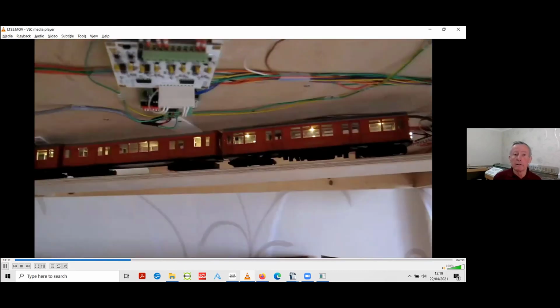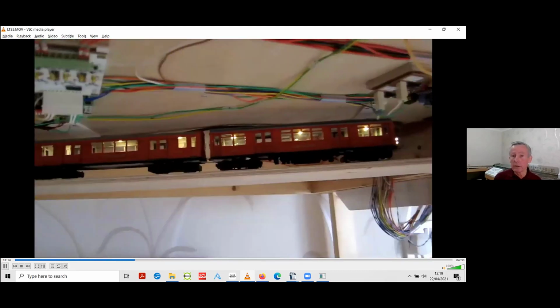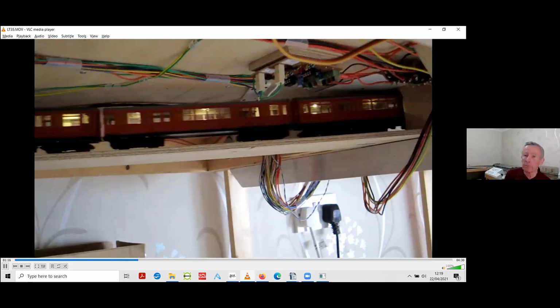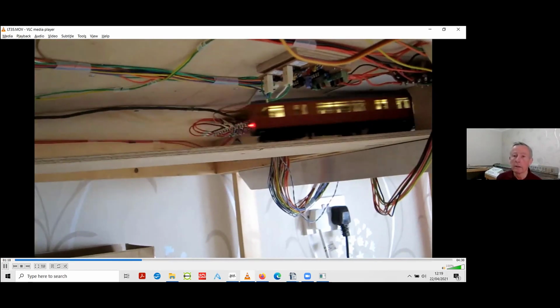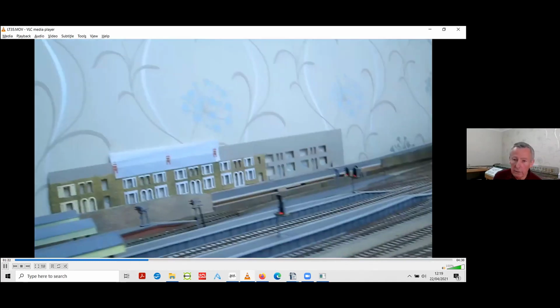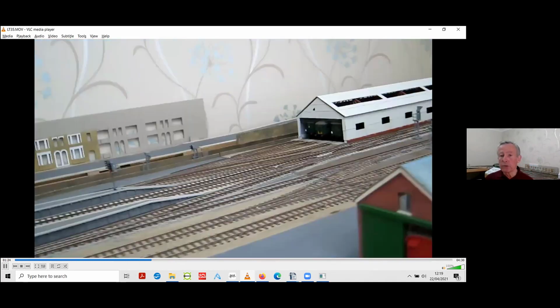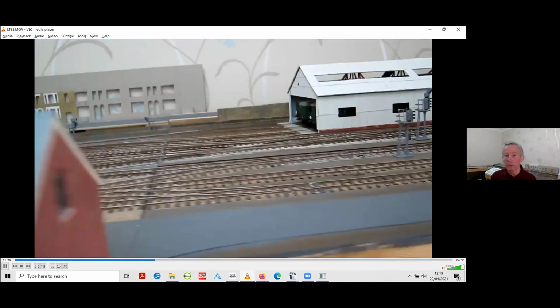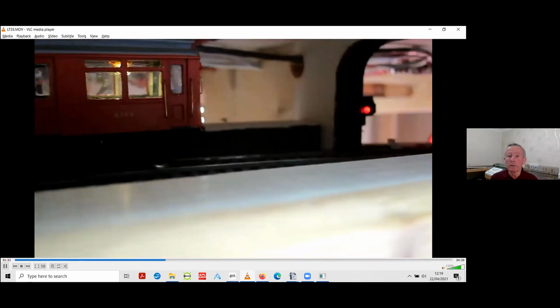So it all reverses, and it's now running into the platform 2 of the intermediate station, and it comes into there and stops at the appropriate place.